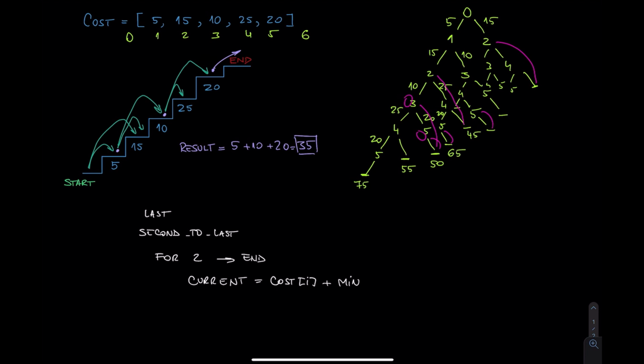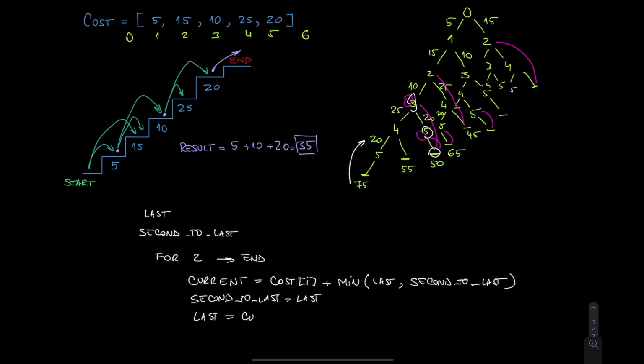steps, because to apply dynamic programming we do a bottom up, so bottom up optimization, meaning that at each step, like I said before, we keep in mind only the result of the previous two last steps. So if we use a bottom-up approach, here at the end I know already what is the cost at 5, at 5 I know already what is the cost at 3, and so on. So I only need these last two variables. So I have the minimum between the last and the second to last, and then of course the second to last becomes last, and the last one becomes current, and this is it basically. And at the end I would just return the minimum between the last and the second to last.